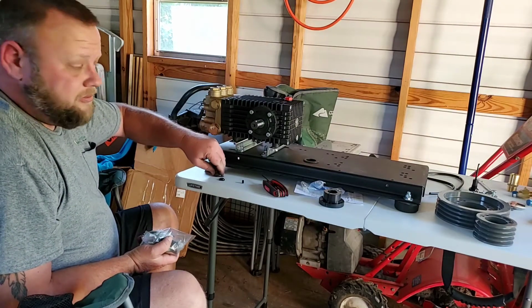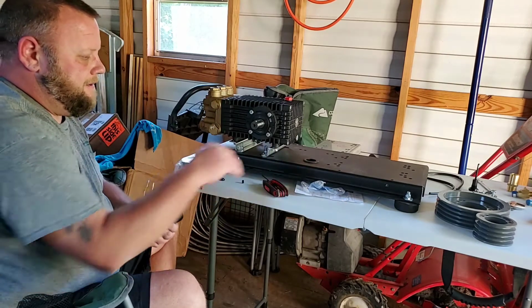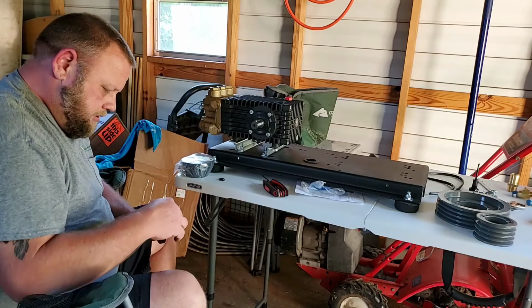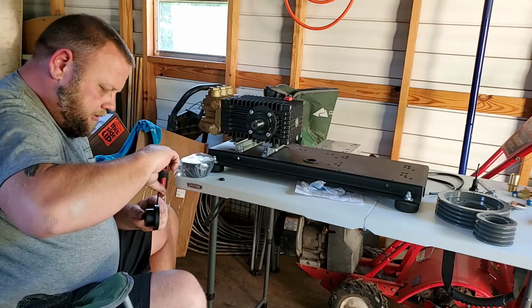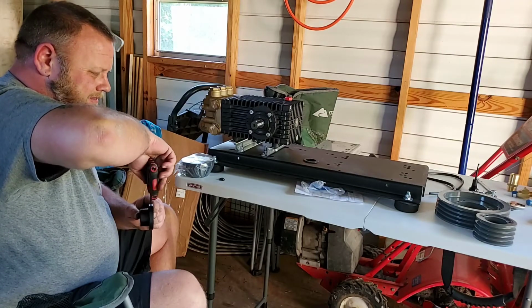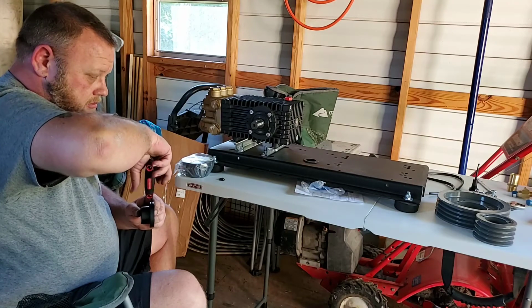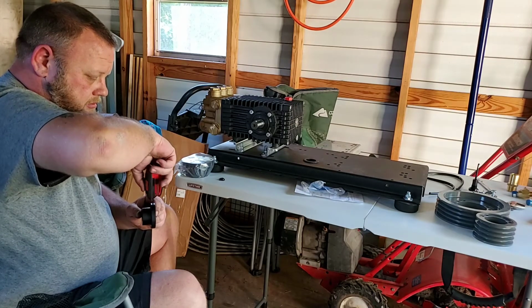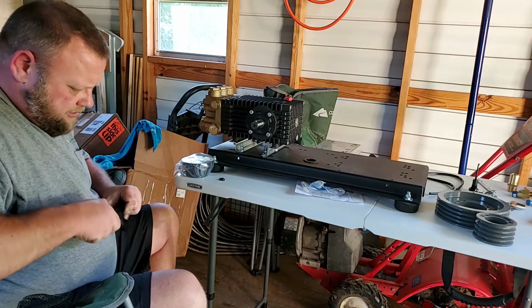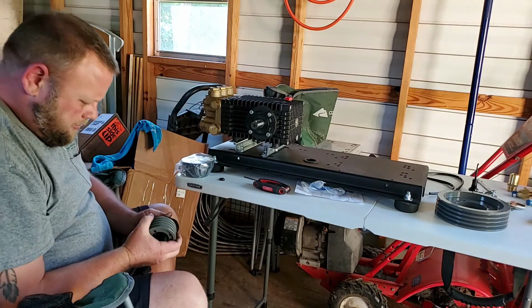Just saying, it might help if I had the right one. It just might. So this one and this keyway are going to go on the engine. The smaller pulley goes on the engine. Screw that down and make sure I can see it inside of here. But I damn sure don't want to lose it. All right.